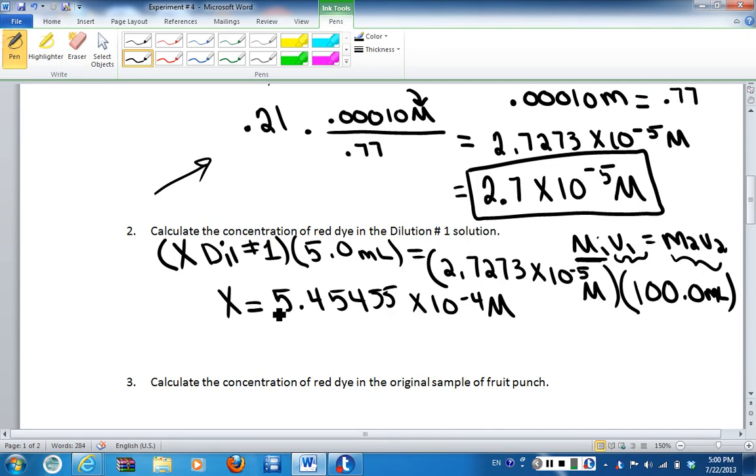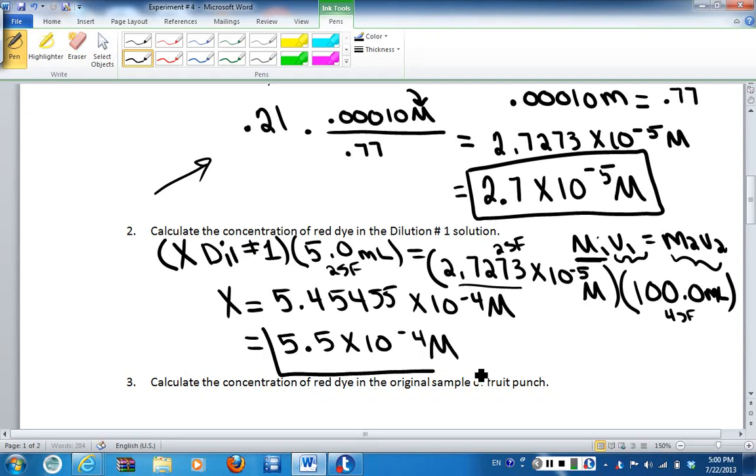But again, if this was my final answer, I would have to account for significant figures. And again, only 2 sig figs. This has 2 sig figs. Even though we have to use all of the numbers, we know only 2 of them are significant. This one has 4 sig figs, but since we're multiplying and dividing, we know we have to go by the smallest number. So our final answer should have 2 significant figures in it.